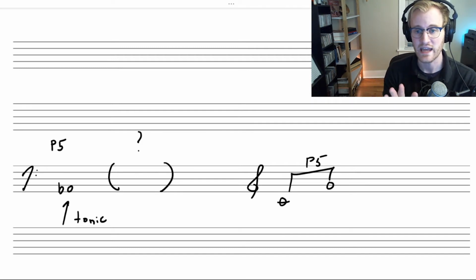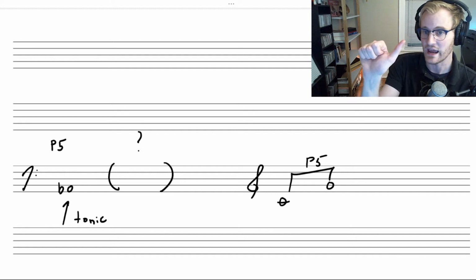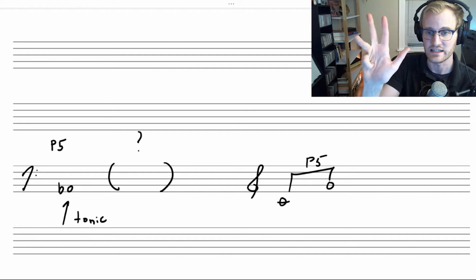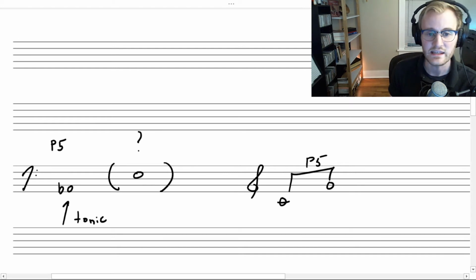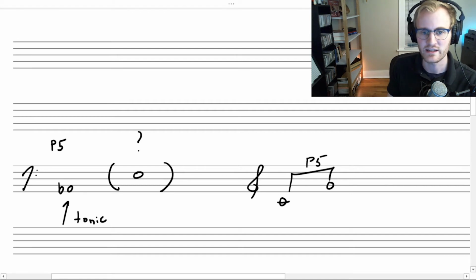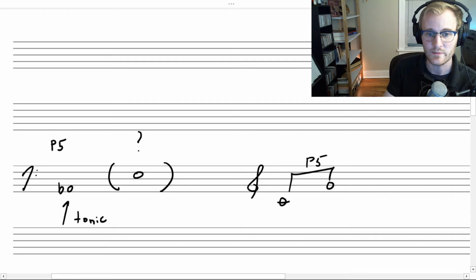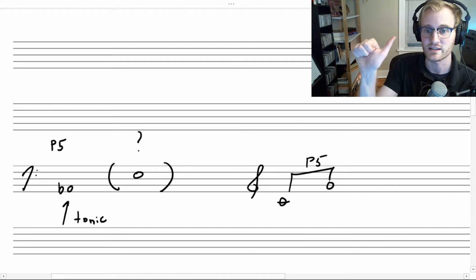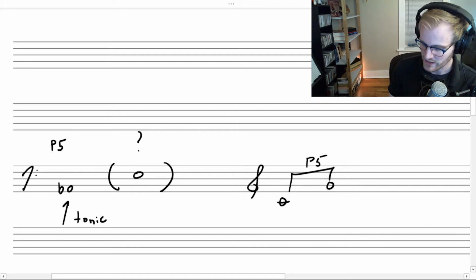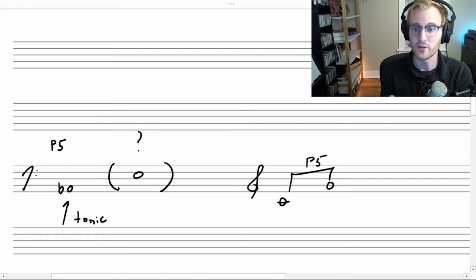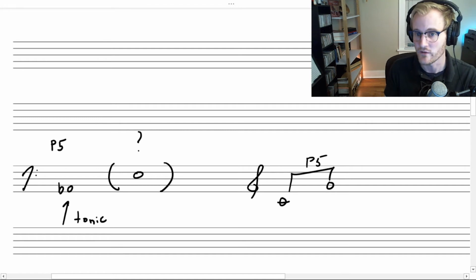So what I would do is count letters, just like I was saying. I would do A, B, C, D, and E. And if you follow that step, you already know that E is going to be the letter name and the note that I write. And that is true 100% of the time. Doesn't matter if I ask for a perfect, augmented, diminished, doesn't matter. It's going to be that letter name because a fifth is defined as A, B, C, D, and E. So we already know that this note is correct. It has to be because it is a fifth up from the tonic, in this case, of A flat.